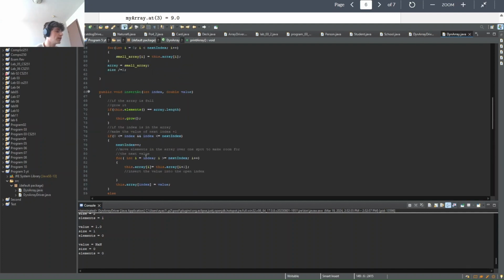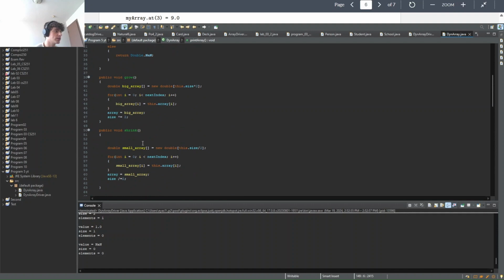The only thing in our program that actually shrinks is the shrink method. So we have to put in a requirement for the smallest to be 1. So for the shrink method, we could just use a simple if statement. Say if array dot size, or we can use our array size method.